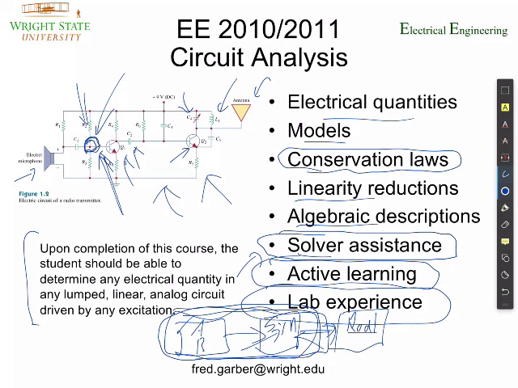We just do one step at a time. We do one part of the circuit at a time. We break it down into steps that are fairly straightforward and methodical. And before we know it, we have described an entire circuit with any excitation, looking at any particular quantity we want. And we're able, again, with the help of a solver, to find that quantity and answer any question we need about that circuit.